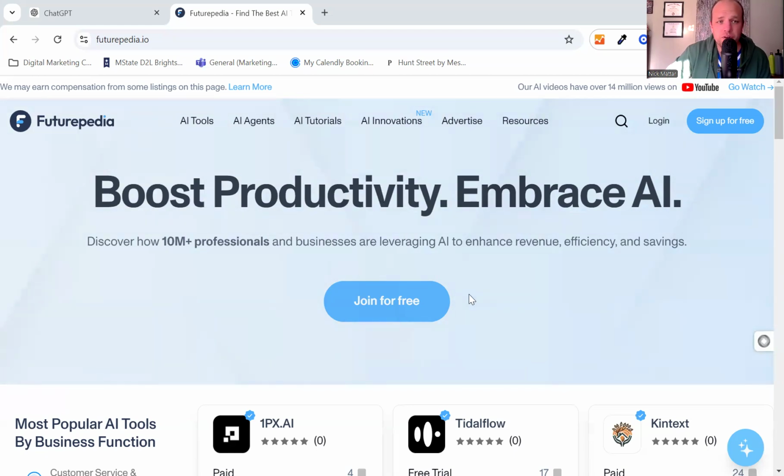Today, we are just going to look at the non-ChatGPT world, and that starts for me with a program called Futurepedia. So I'm just going to spend a couple of minutes going over how Futurepedia works and how you can use it to find some really interesting AI platforms for whatever it is that you need. So let's start up here.